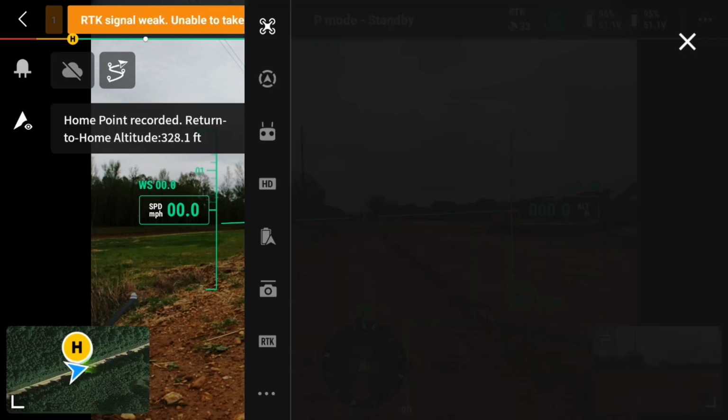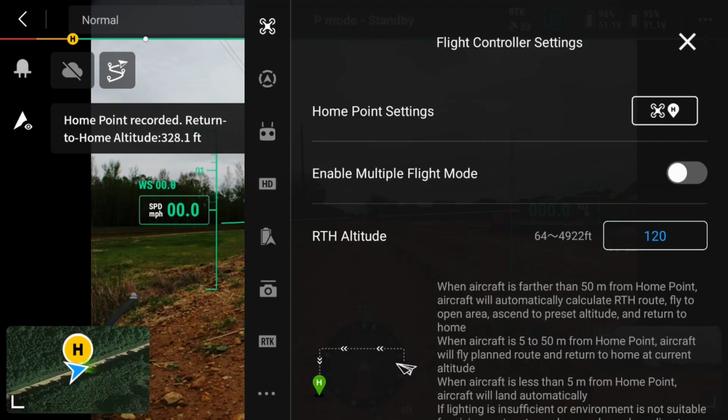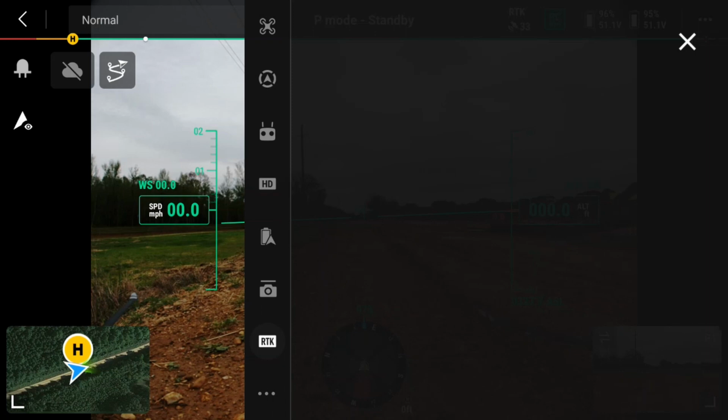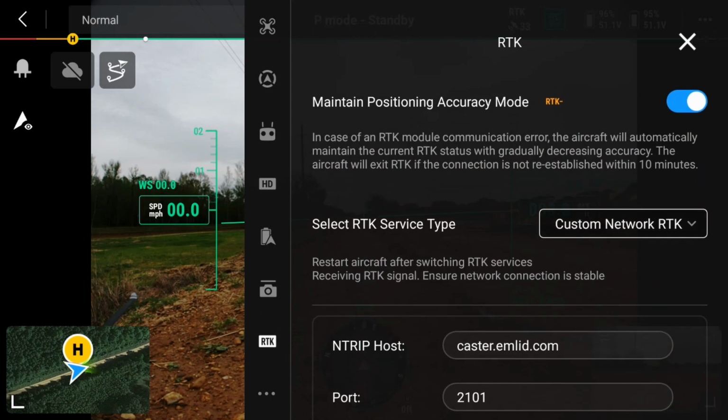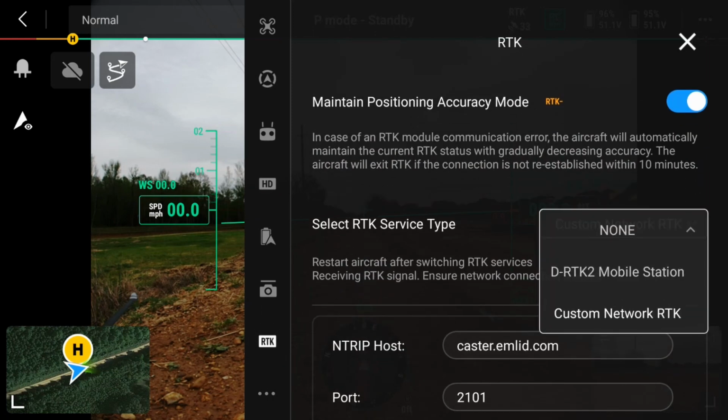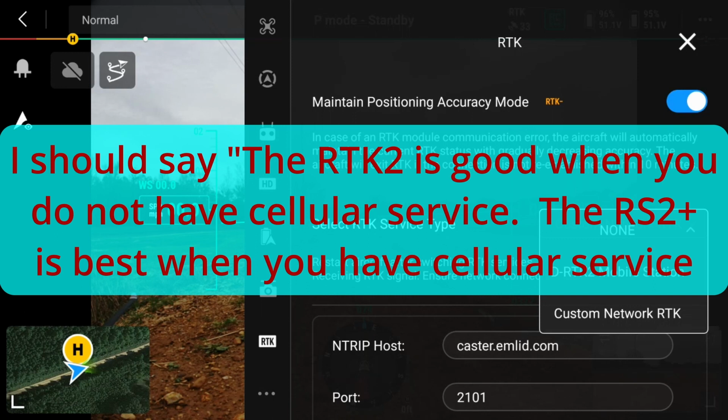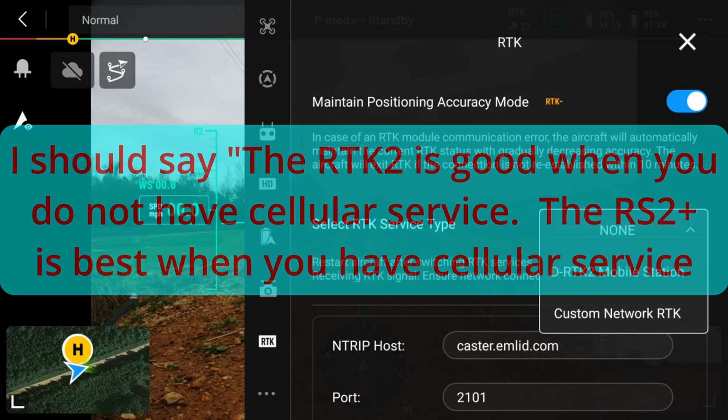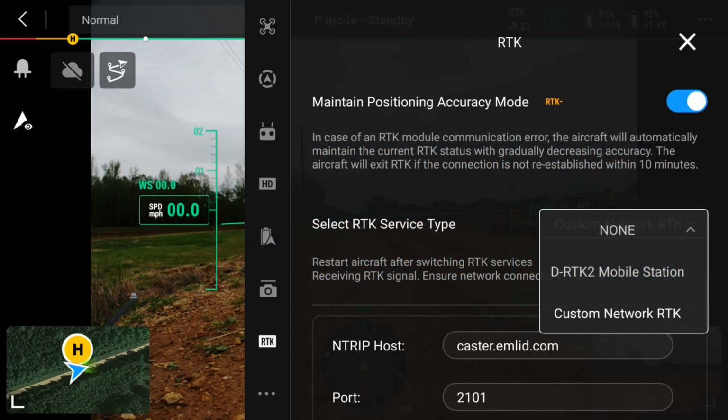So on the drone, when we get to the RTK settings, you have 3 options. None, the RTK2 mobile station, which is only good when you don't have cellular connectivity. It's kind of a must if you're going to do RTK flights on the Mavic 3 or the M300 or the M30.